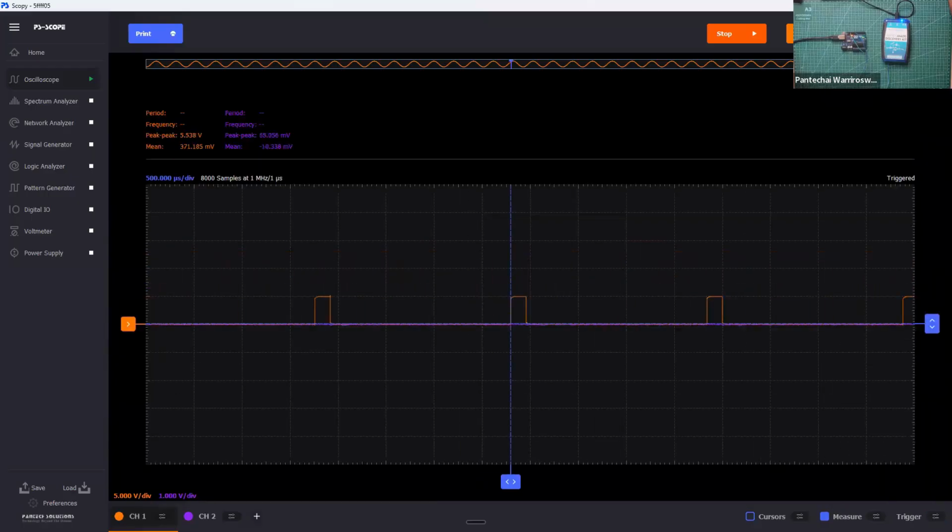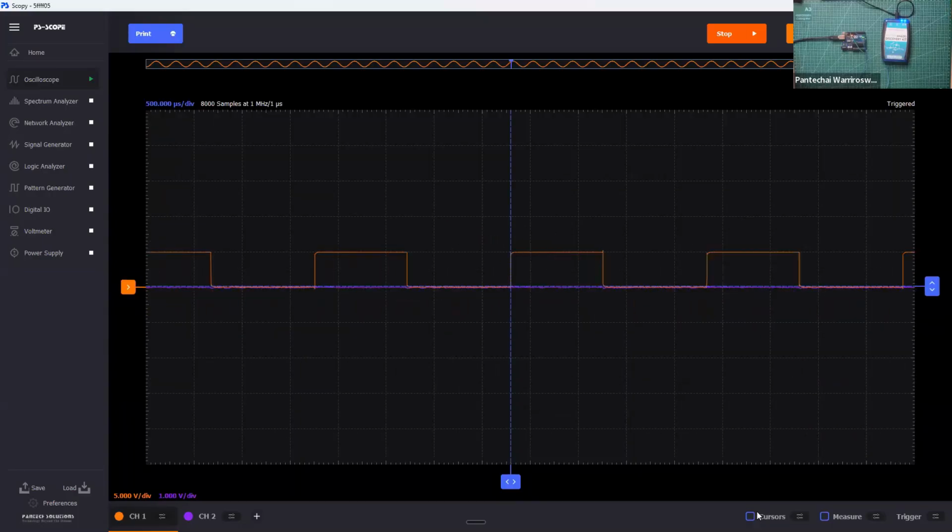And at the same time, there are measures as well. When I click measure, you can see the mean value we get. It keeps on changing, and peak to peak it is reaching a maximum of 5.5 volts. Channel 2 is not active, so just see this orange one, which is channel 1. You can see peak to peak is 5.5 volts. There are some small fluctuations, but it is good because it is varying from 5.3 to 5.5. So that is what the measure is all about.